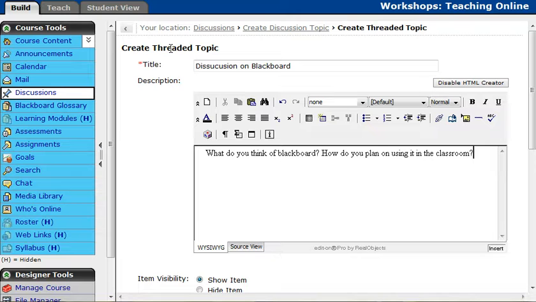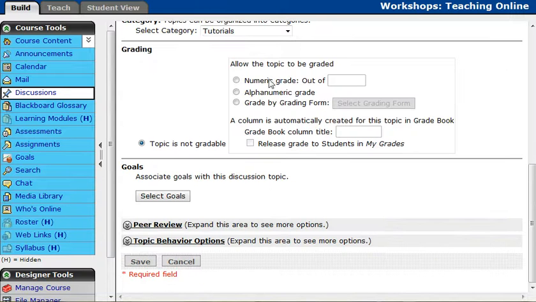Now, hopefully this will spawn some discussions, and what I would want to do as a faculty member is to kind of moderate it and pose more questions just to keep people discussing different things. So I'm going to go ahead and post this. I'm going to show the item. Later on I'll go into how this can be graded. For now I won't go into that. And then I can go ahead and click save.